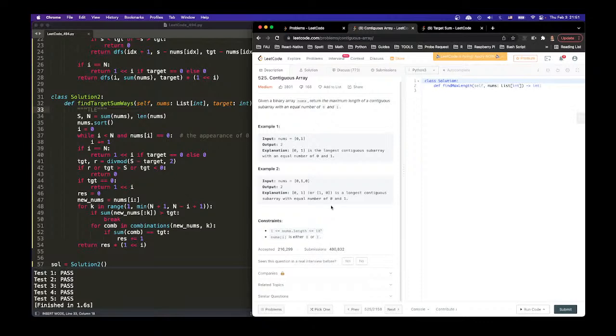Hold on. Doesn't make any sense. No, we can count, right? So say the current value is 0. And then I have the previous value, I have the longest subarray ending at the previous one that is balanced. So we have already found that, ending at this one.